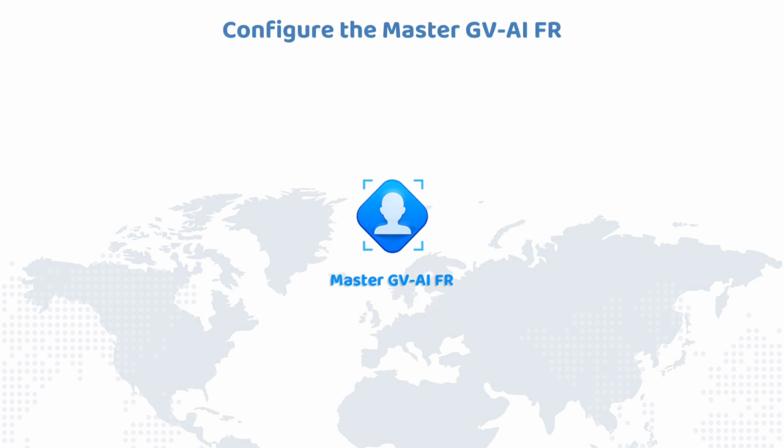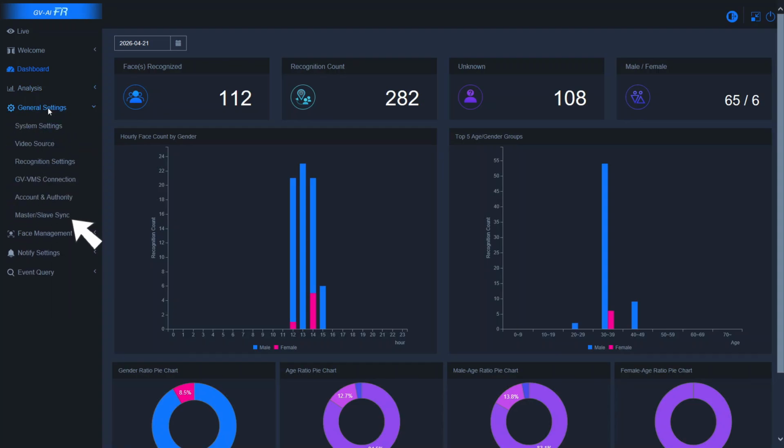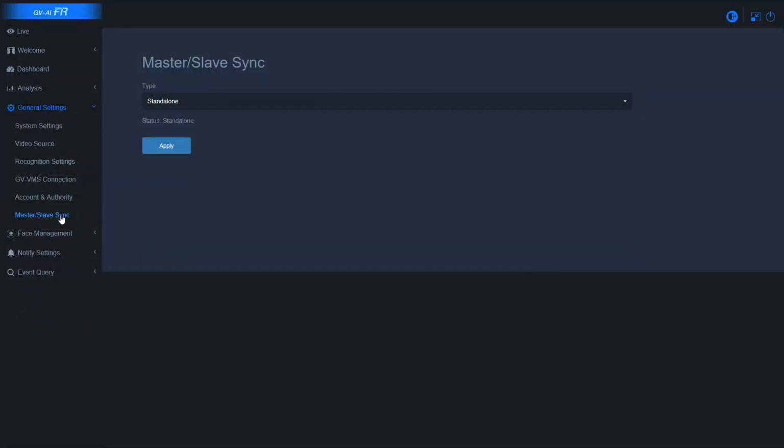Configure the master GVAIFR. From the GVAIFR dashboard, go to General Settings. Now Master/Slave Sync. From the Type drop-down, select Master.